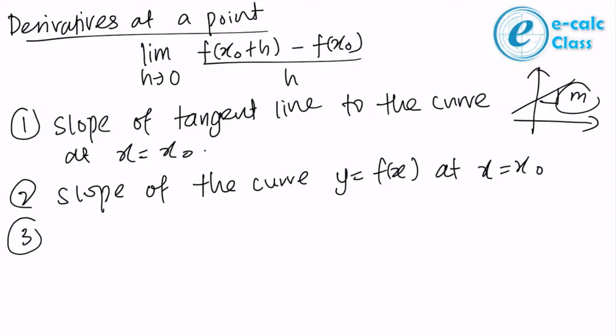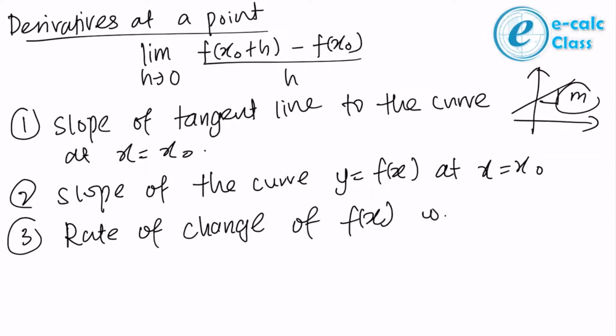So if this limit here is the slope of the curve at that point, it also means that it is the rate of change of this f(x) with respect to x. We have to be very careful with this. It is with respect to x, because later in the chapter you'll learn about parametric equations where it is with respect to something else. Also at that point, x equals x0. Or you may call it, in chemistry, I think when you study the rate of change, the instantaneous rate of change. Alright?